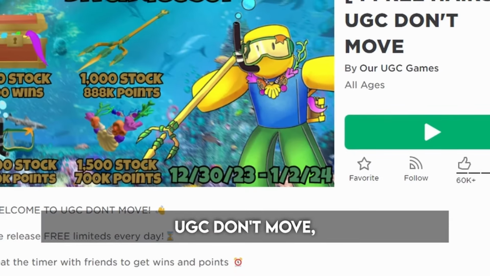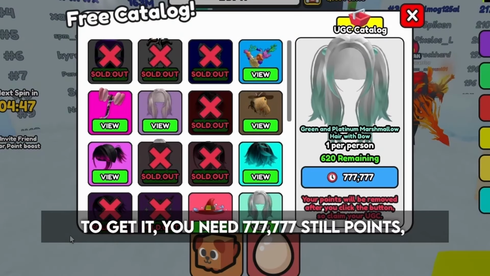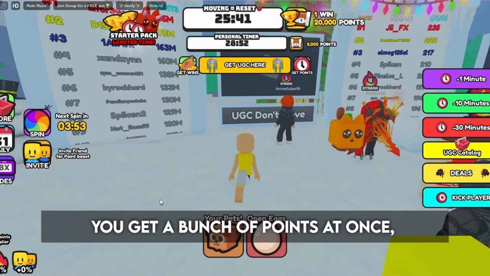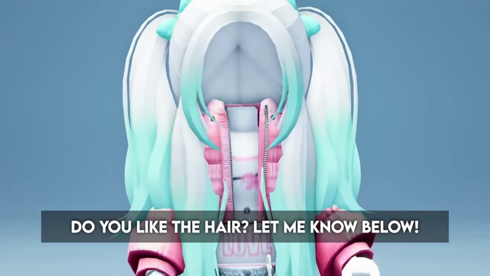This game, UGC Don't Move, has released some new free hair. To get it, you need 777,777 points, and to get points, you just have to stand still. Every time one of these timers reaches 0, you get a bunch of points at once, but if you move, they will reset, so don't move. Do you like the hair?